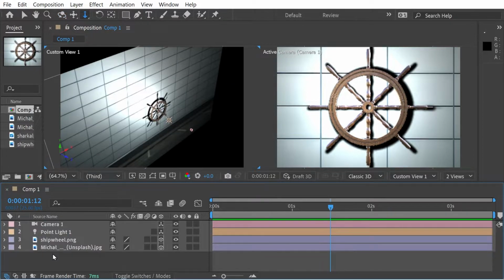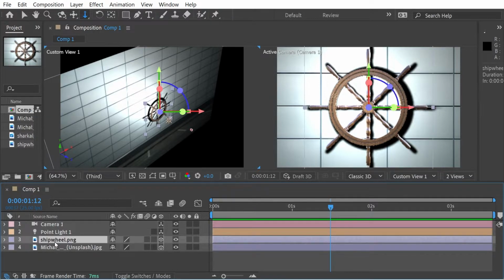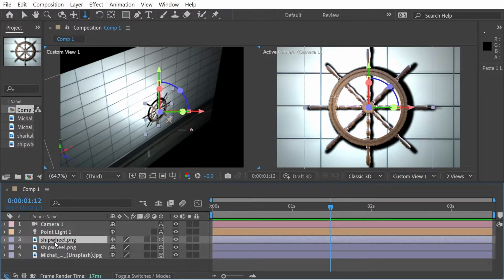Okay, so how do we get custom shadows then? So obviously you can change things with the shadow, you can make it sort of further away. But what do we want? Just a completely customized shadow. Well, what you want to do in that situation is you need to copy the layer, right? So you've got two of them. So we'll copy and paste this one.